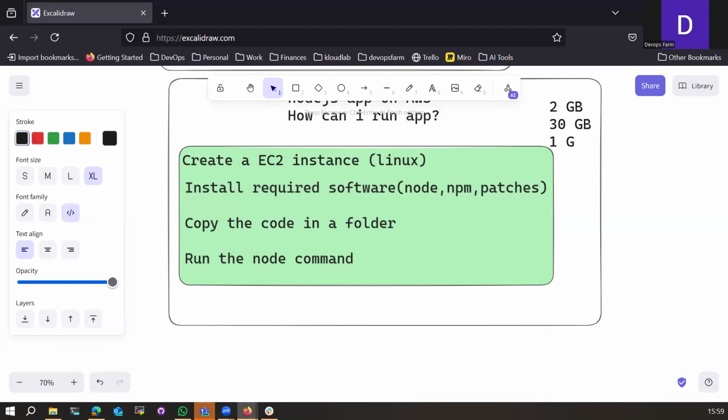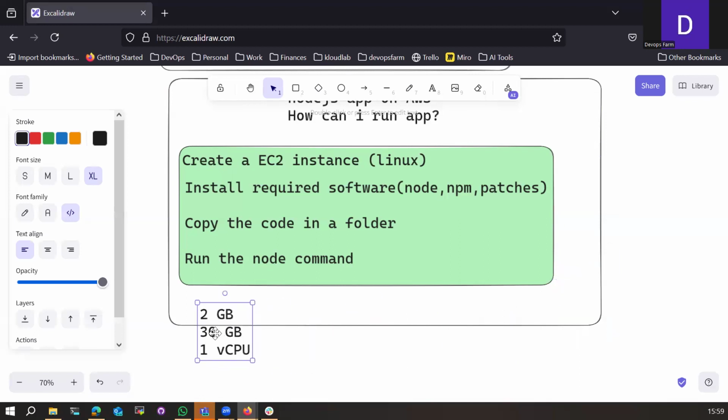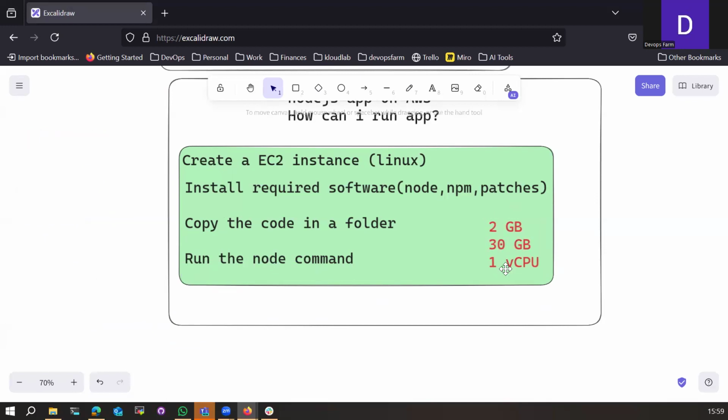So let's say one CPU for now, just as an example. For some applications, one CPU is not enough. So this is the specification of your EC2 machine.